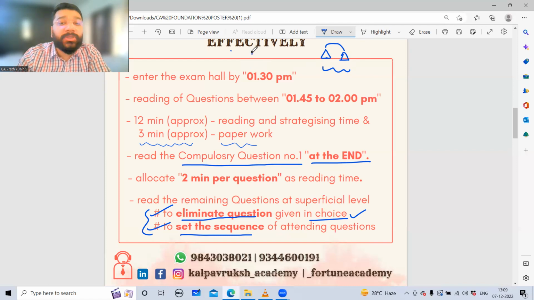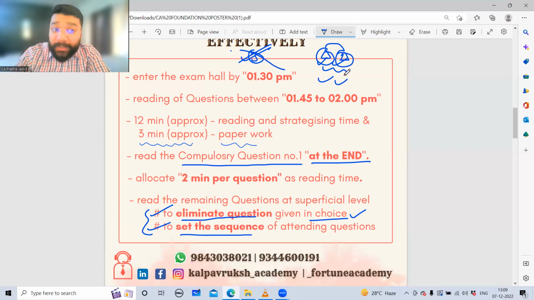So let's suppose there's a question number three, which I've done. Compared to three, I was comfortable with these two questions. Now that in the beginning I did not set the sequence, I finished doing the third question in an irregular manner. And later I learned that, compared to the third question, these two questions were better. Now what choice do I have? I have the option to cut this and do these two questions. So for that, the time should permit.